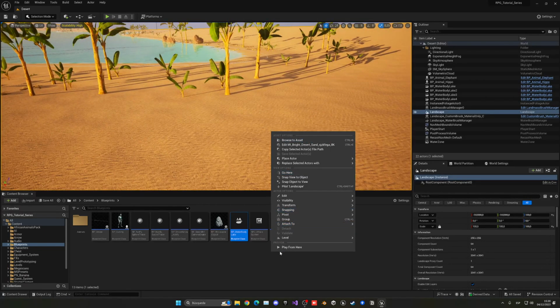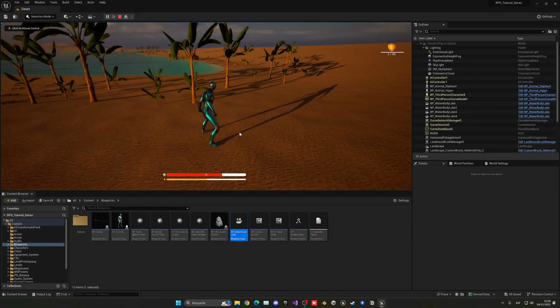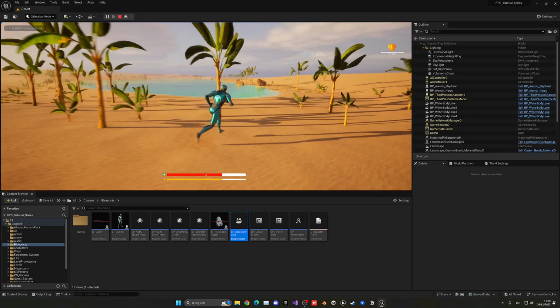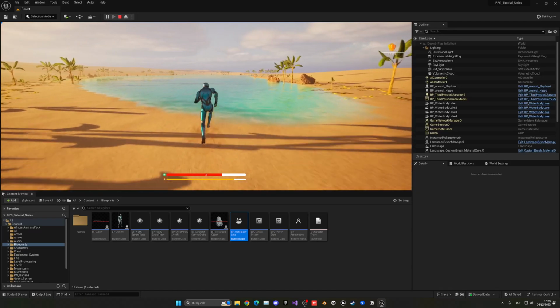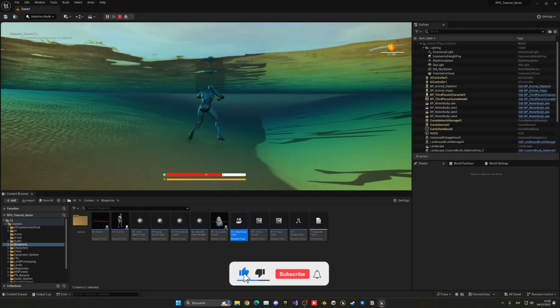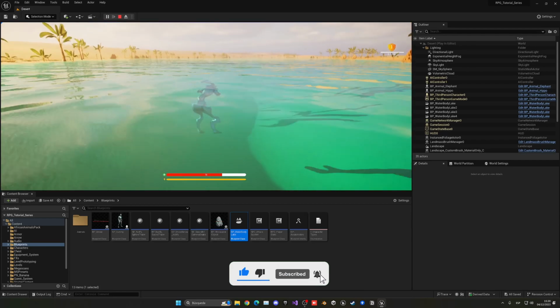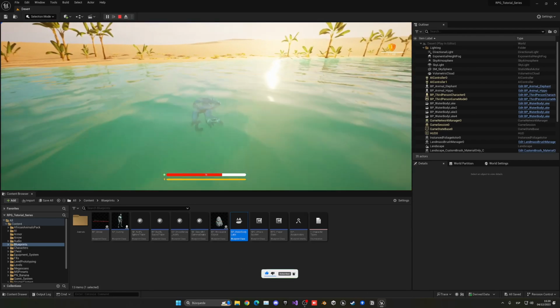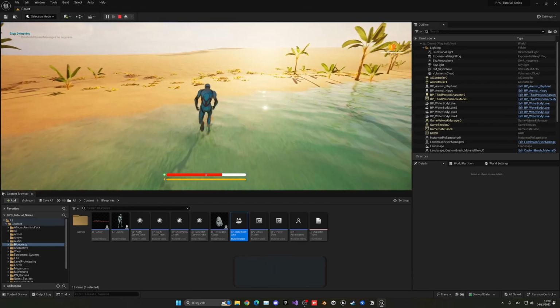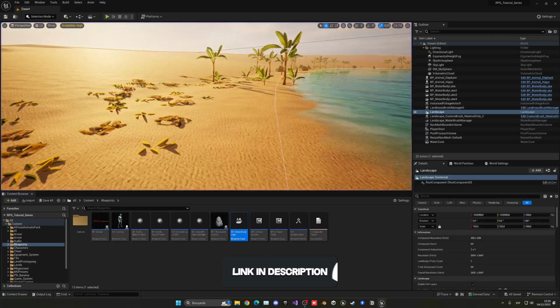I can just right click now, click play from here, and there we go. We are right now with the palm trees. It looks absolutely great. And in theory, I should be able to go, and there we go, swim, like everything. And the thing will load all the post-processing effects, and I can go out of the water and everything will just work perfectly, which is very important.